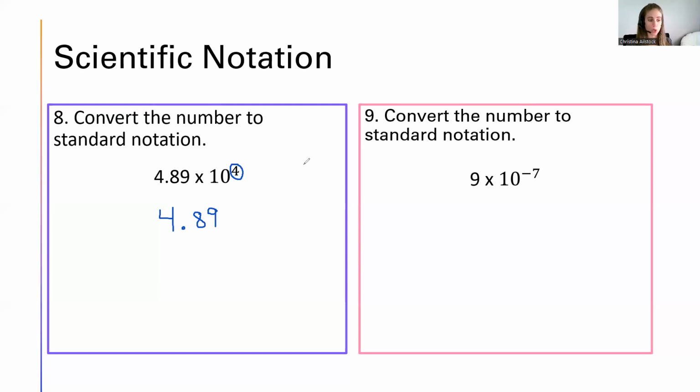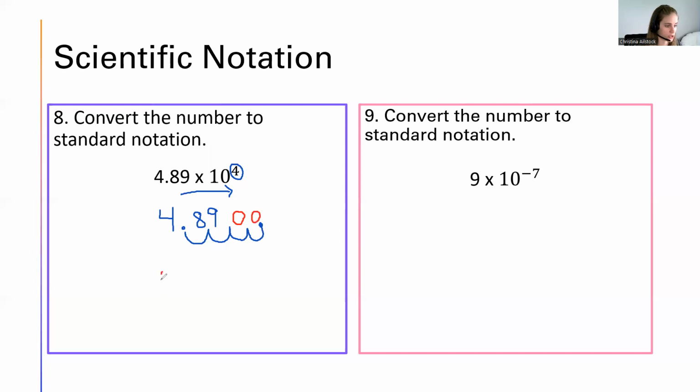And if it's a positive 4, this number started off as a large number. It needs to be greater than 10. Therefore, if I need this number to be greater, I'm going to want to move my decimal point to the left to undo that scientific notation and create a larger number. We're going to move it 1, 2, 3, 4 places to the left. And then any space where we passed our numbers is filled in with zeros.